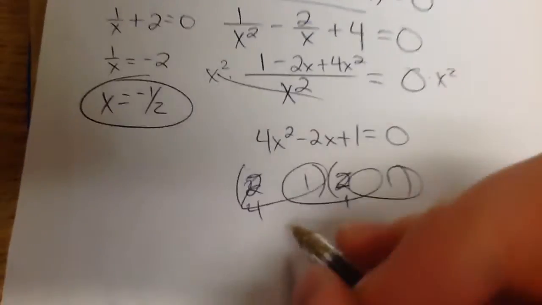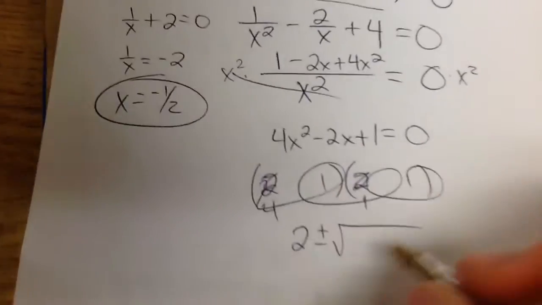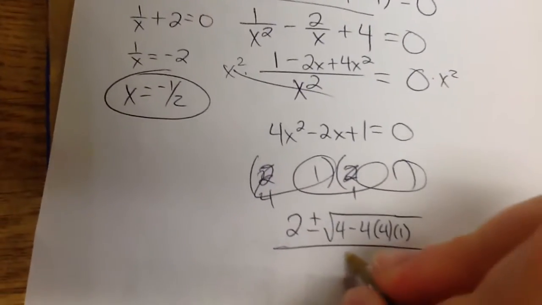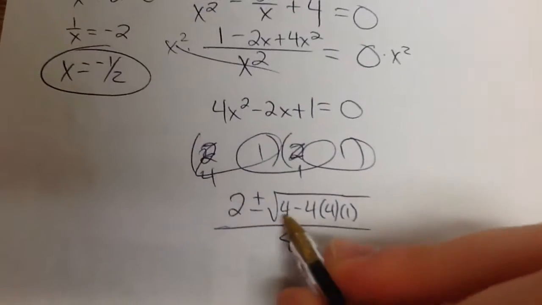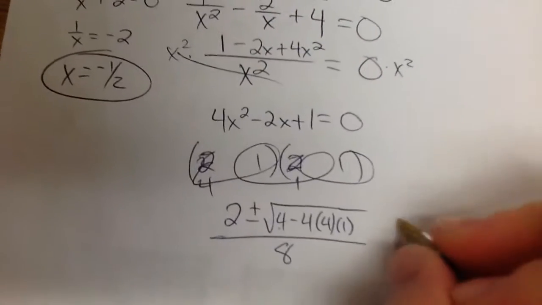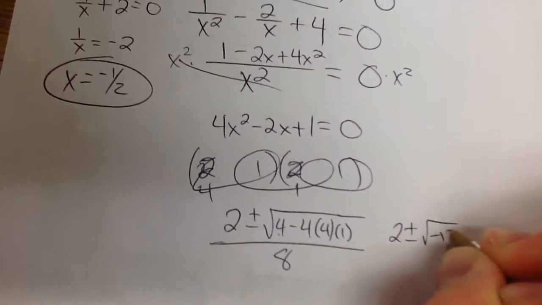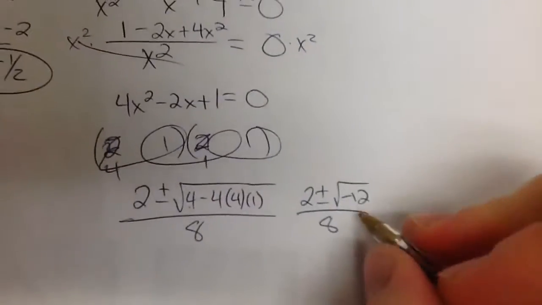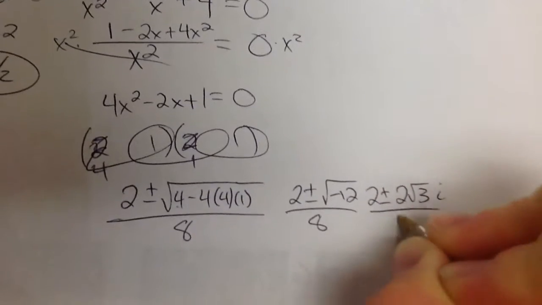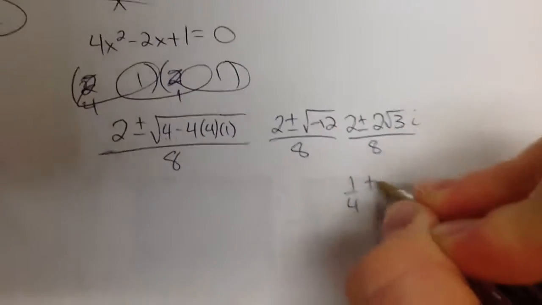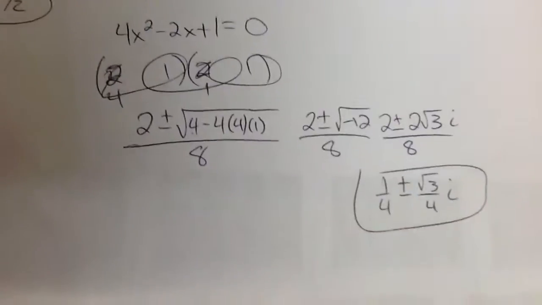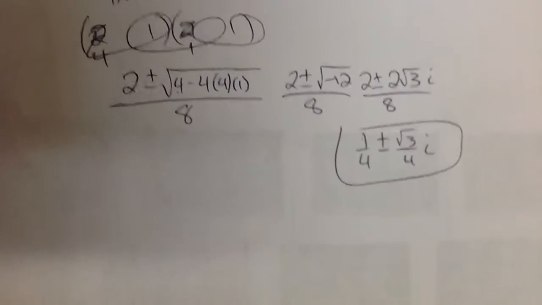it is a quadratic. So negative b plus or minus the square root of b squared minus 4 times a times c, all over 2a. That's 16. 4 minus 16 is what? Negative 12. So I got 2 plus or minus the square root of negative 12 over 8. 12 is 4 times 3, so that's 2 root 3i, 2 plus or minus that over 8, so we get 1/4 plus or minus root 3 over 4i. So yeah, I think that should be in there.